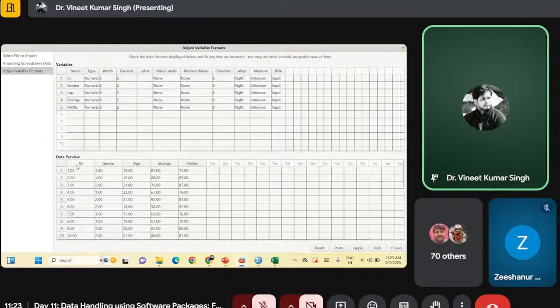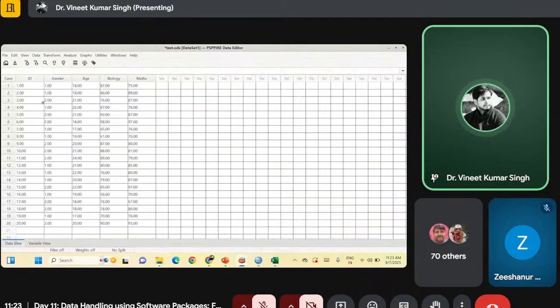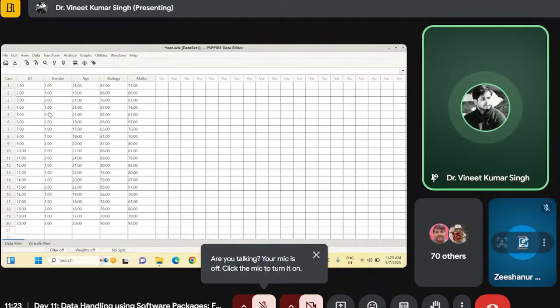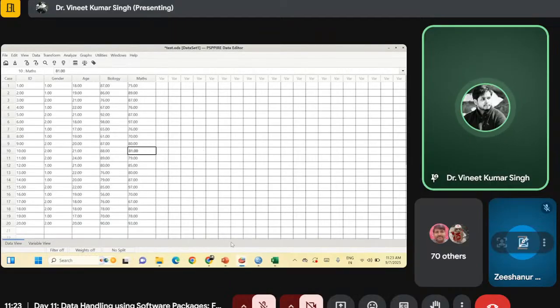So you need to check that box so that the variable names enter into the variable column. Now you just need to press apply, and it will upload into this PSPP software. So the first thing is to upload the data set into the PSPP or SPSS module, where you can start with your statistical analysis.